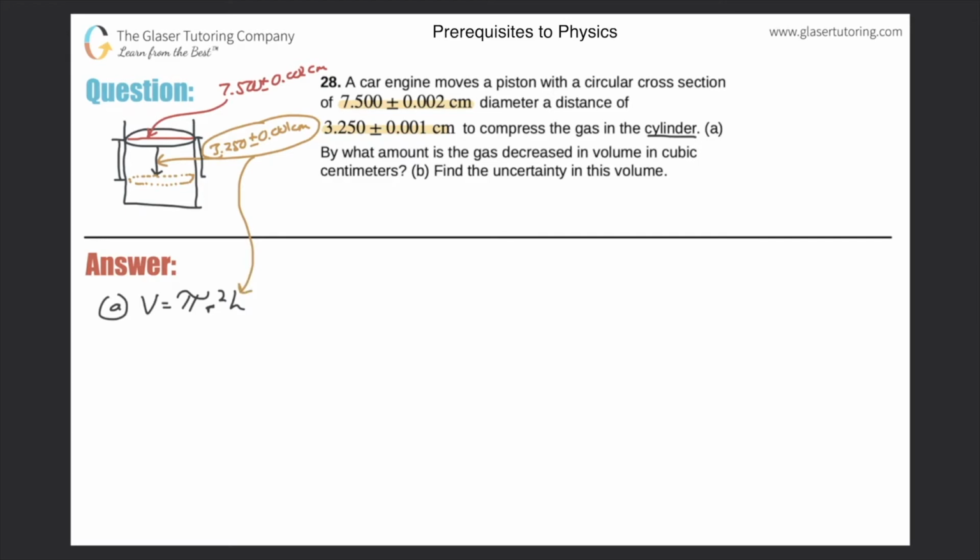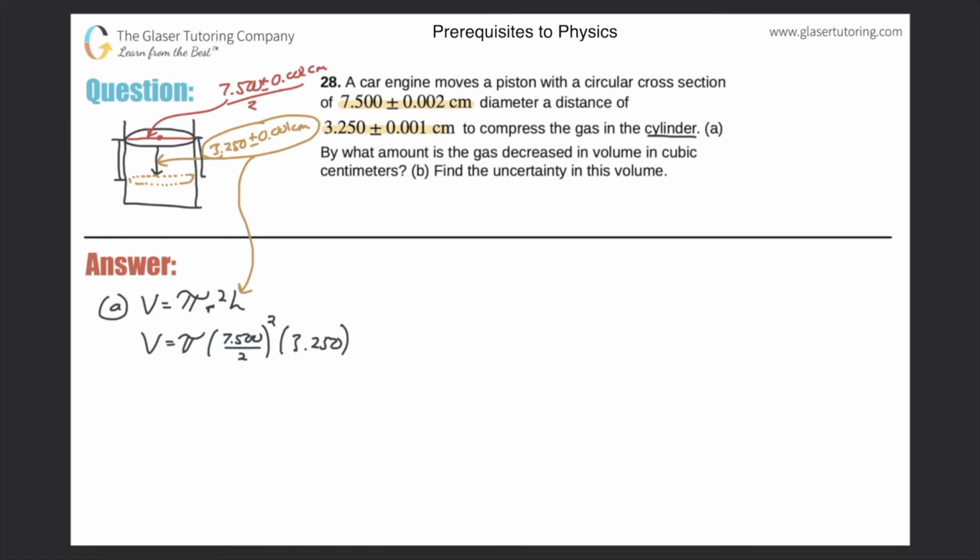And they didn't tell us the radius, right? They told us the diameter of the cross section, but that's not a big deal, right? We know we have to take the diameter and then divide it by 2. Does that make sense? Okay, so let's now plug in those values. All right, so the volume is equal to pi multiplied by the radius, which, remember, the diameter was 7.500, and I'm just going to divide that by 2 so that I find the radius, and that value will be squared, and then multiply it by the height, right? So that was 3.250. I just left out the units here, but they're both in centimeters, right? So that's good. I have to make sure that they're consistent, which they are.